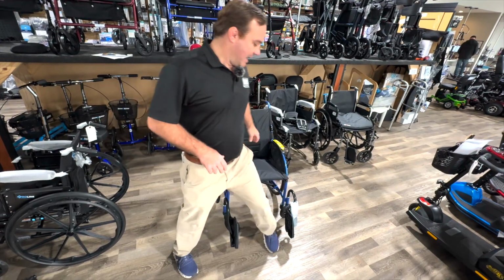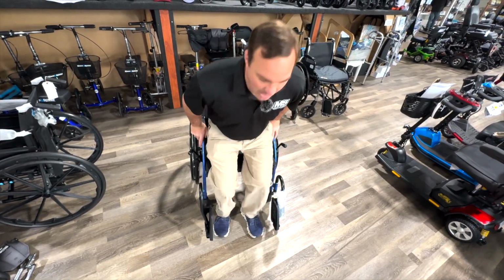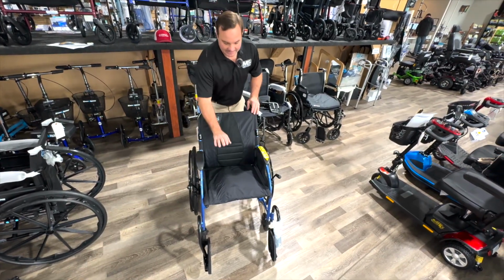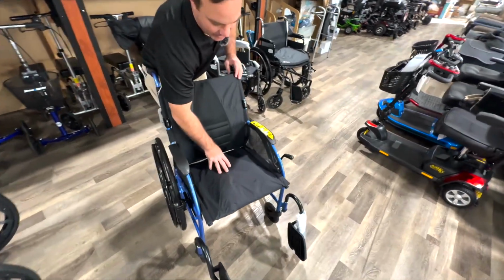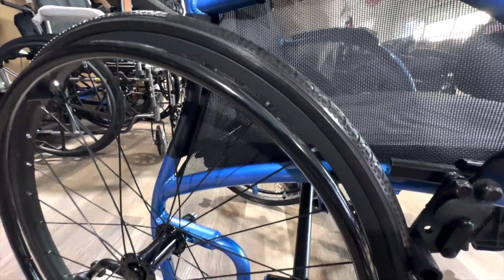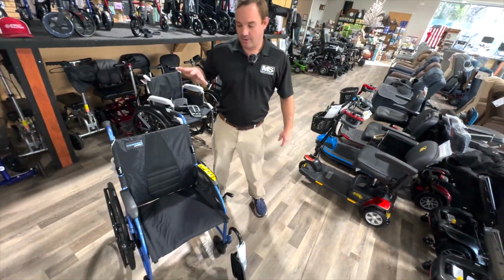So if you are planning on putting your feet down like this to roll around, you'll be able to do it. Because the problem with this chair with people trying to do that is it has a dump. So basically it's got lumbar support and it's got a dump, so it's creating a better alignment for your spine. That's the whole purpose of this chair. There's night and day sitting in this chair and a standard wheelchair. The one I just showed you, this is a lot more comfortable, a lot lighter, very nice.